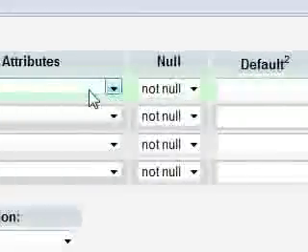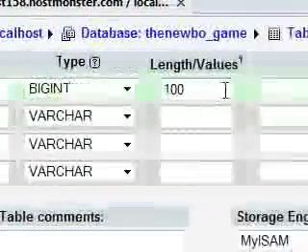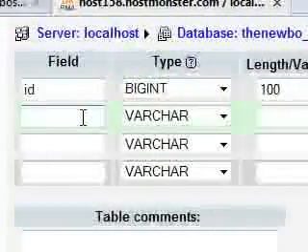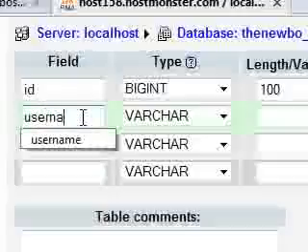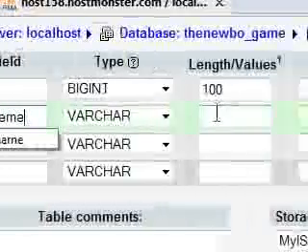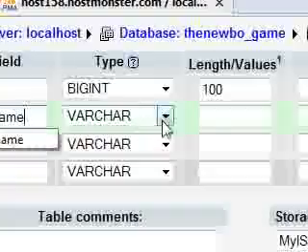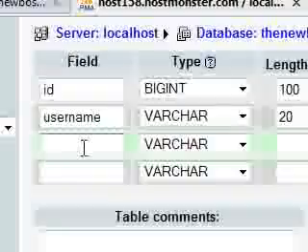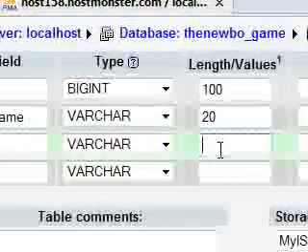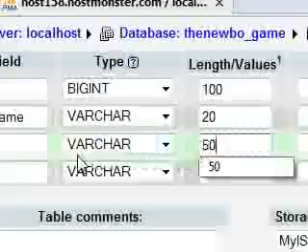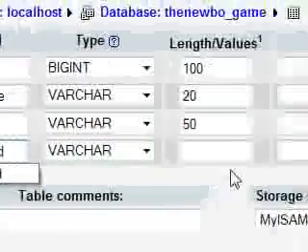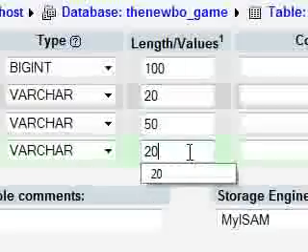So this is the only field really that's messed up, like we have to do a bunch of different stuff too. The other ones are a piece of cake, so just bear with me. Let's see, we wanted a username, a varchar, which just means characters. Let's give that a max of 20. We're also going to want an email. Let's give that a max of 50, since some people have some pretty lengthy emails. And give password a max of 20.